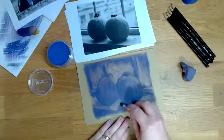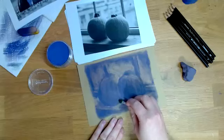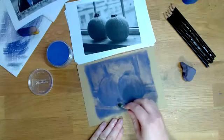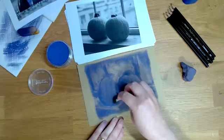I know I talked, if you were at my last class, about how I am not the kind of person that draws a lot from my head. I like using a photo reference. I like working with still life or drawing from life. Being in person and drawing is probably my preferred method. That has always been my preferred way to draw.